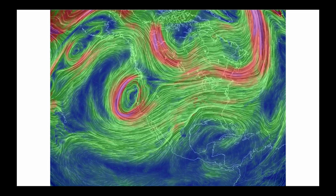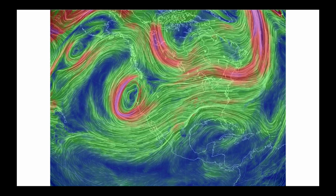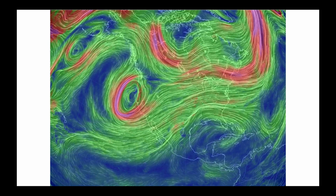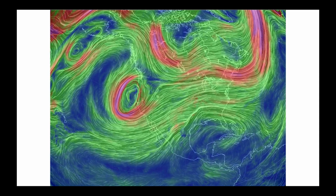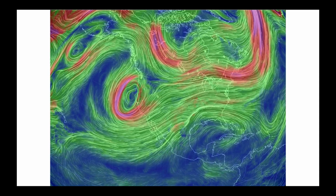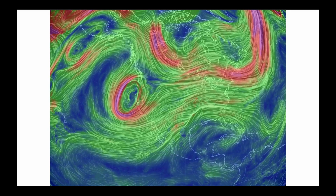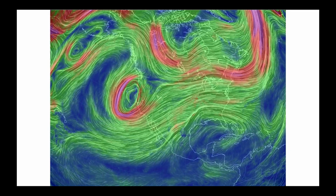Well, there's no shortage of news this weekend, and that certainly came from the weather as well. What you're looking at here is a snapshot early this morning of the upper-level winds, and we have seen multiple shortwave troughs in the form of cutoff lows that have moved along the west coast of the United States, and this is just the second in a series of 3 of these cutoff lows that we're going to be watching.